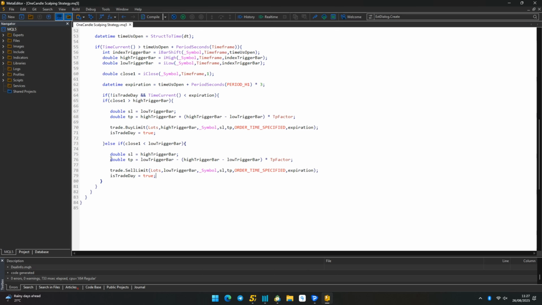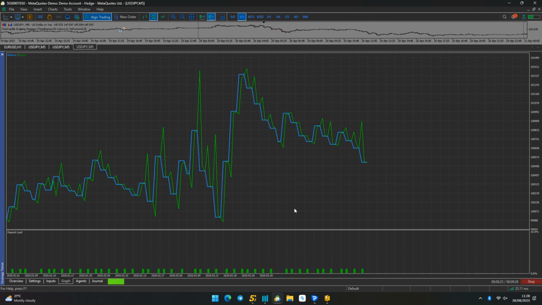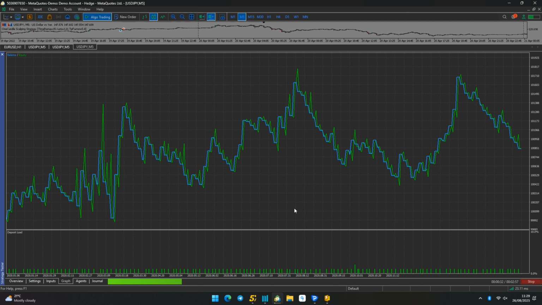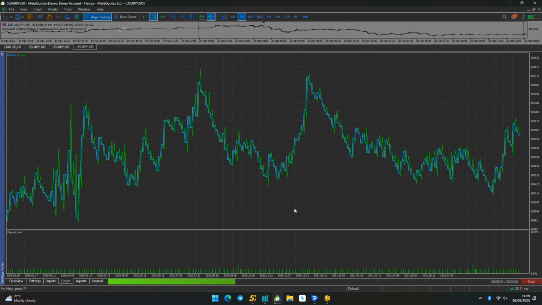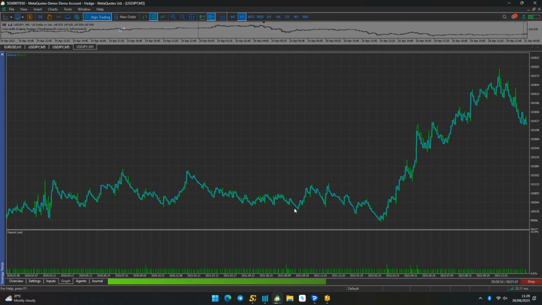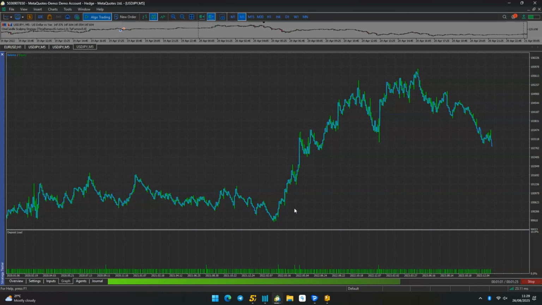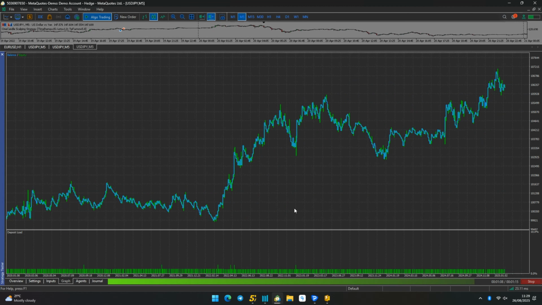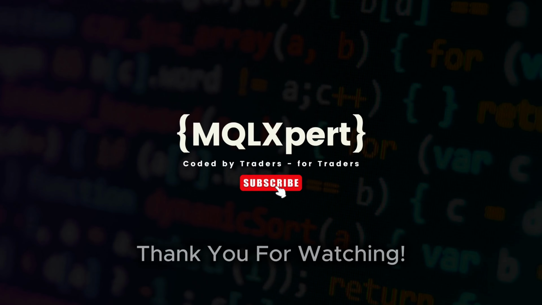Now, after doing some quick testing that I didn't show here, I found out that the main reason the back test was so poor is mostly because of the sell trades. So let's just comment out these sell limits and we run the back test again. And now you can see that by removing the sell positions and only taking the buy positions, the strategy has become much more profitable. That is it for this video.